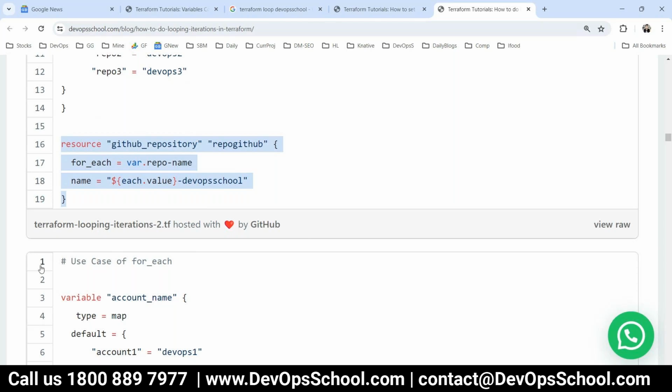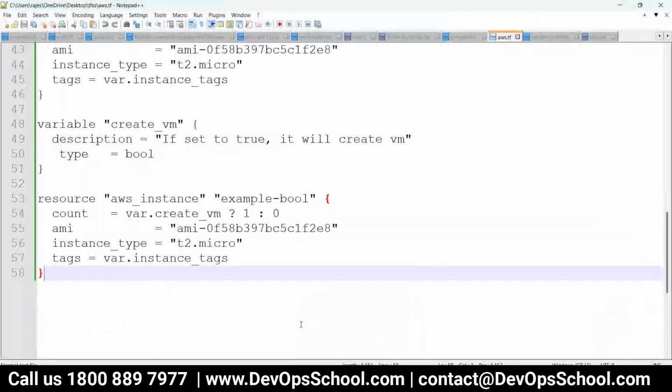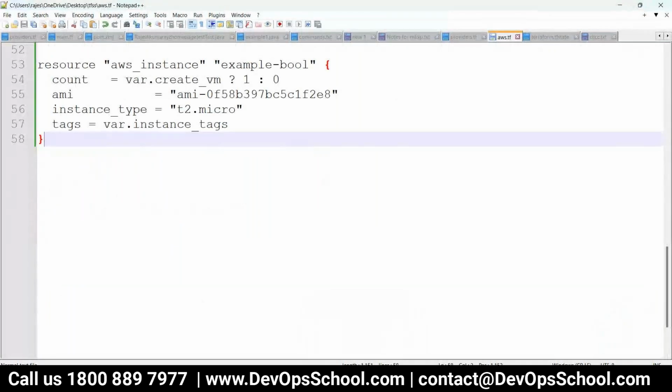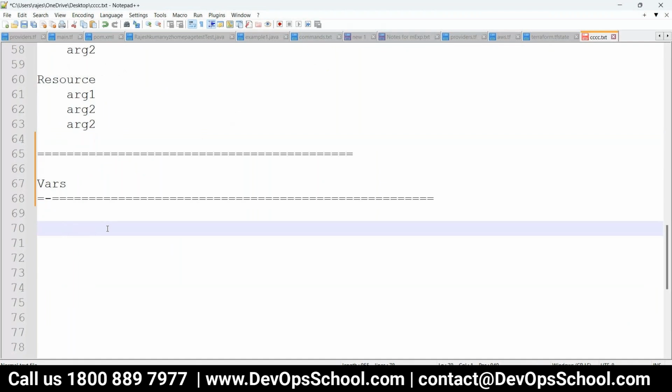Okay, so now after knowing all this, you need to know a few more important things. You need to know one very important concept which is called provisioner.